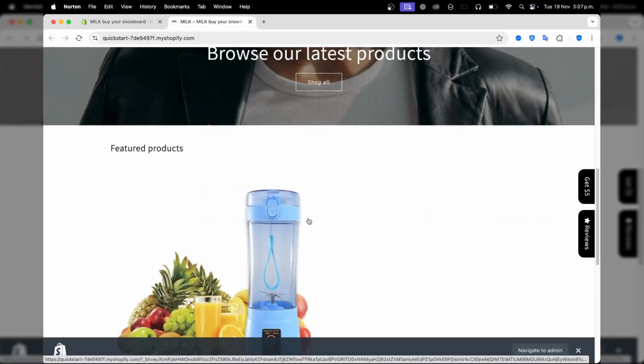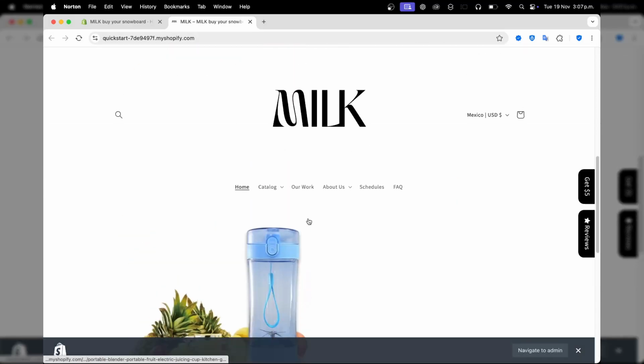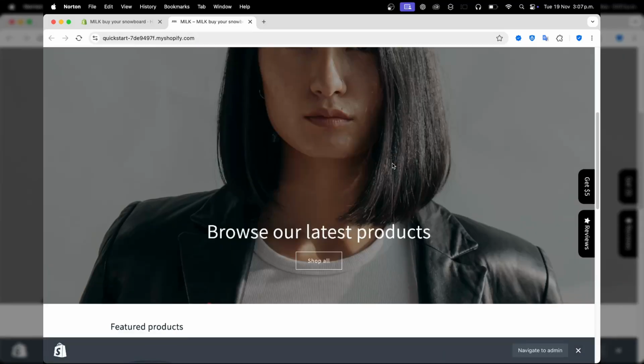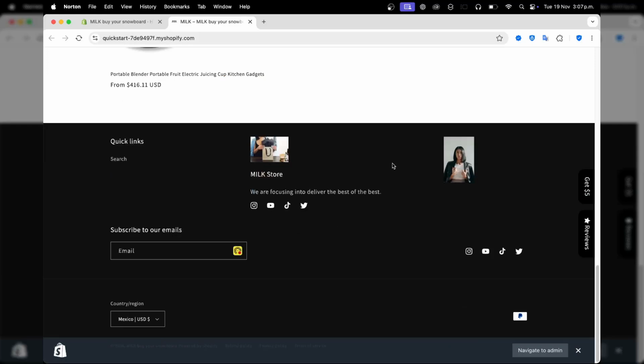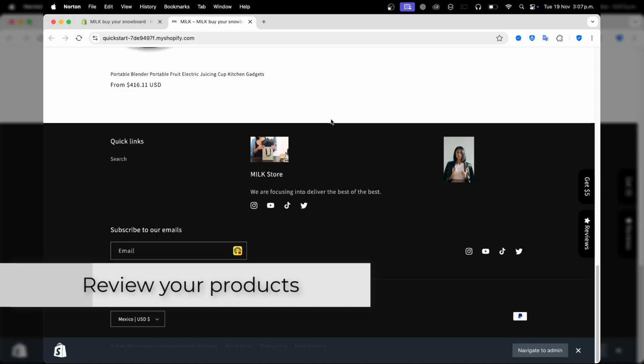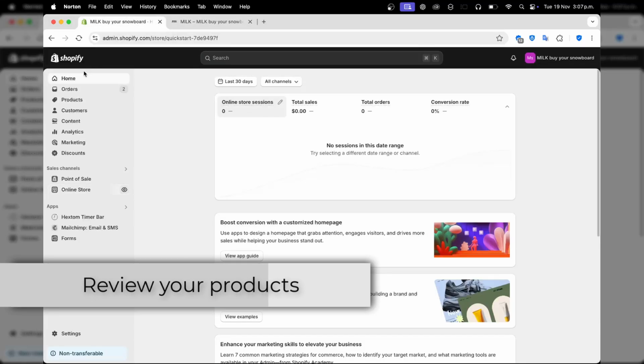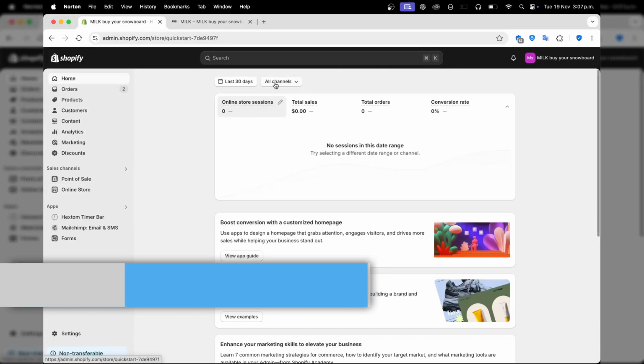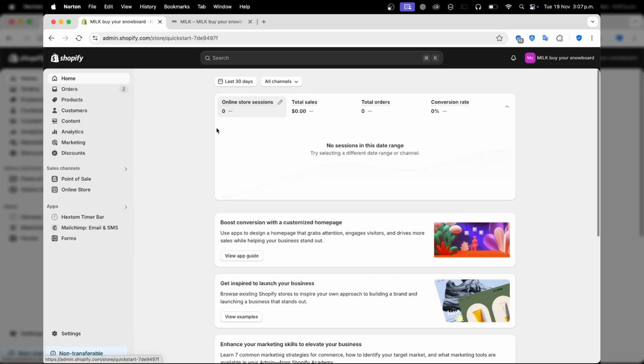for a few days. Now that we have the actual access of Shopify, let's get started with the most important part, which is checking out our products. So now here, let's go directly into Shopify. Let's click into Home. The Home section is where you can locate everything about the dashboard, a little bit of reviews, recommendations directly from Shopify, and much more.